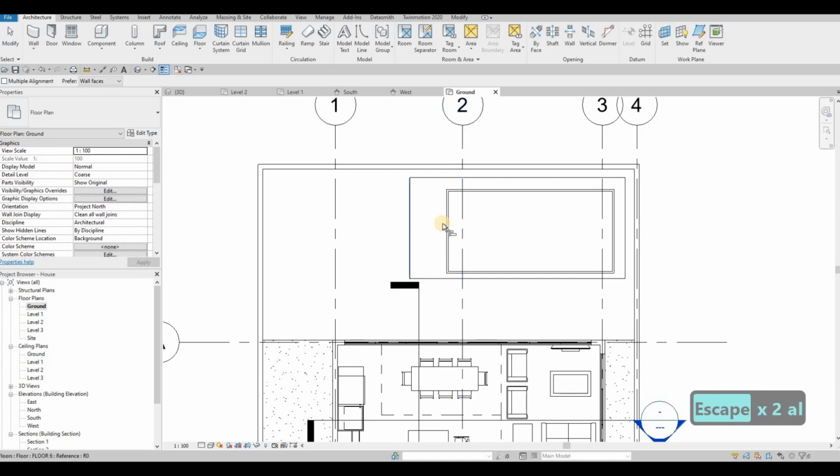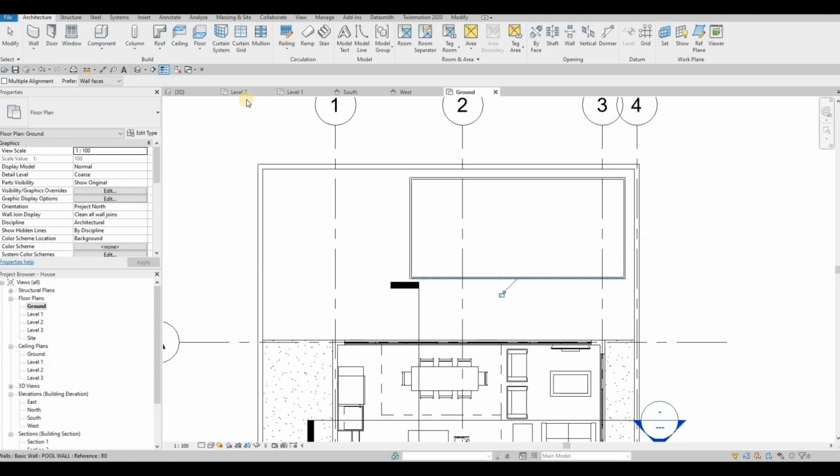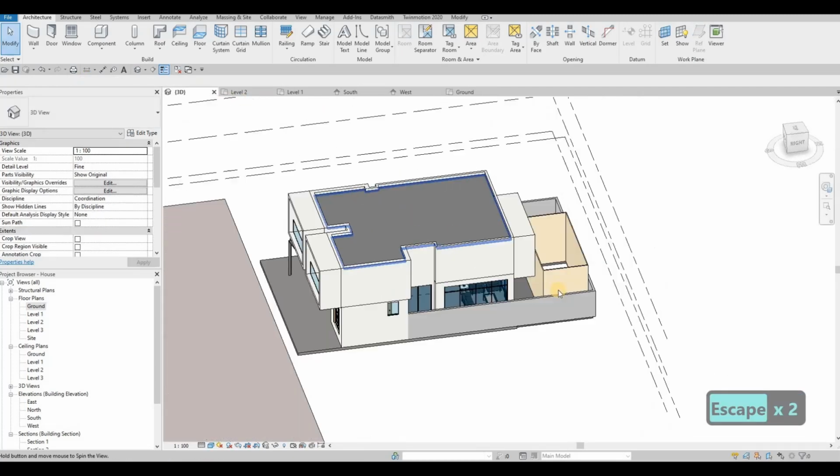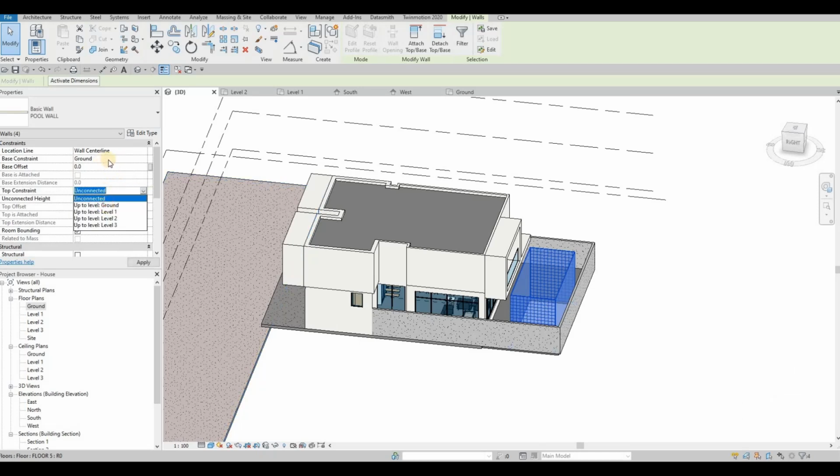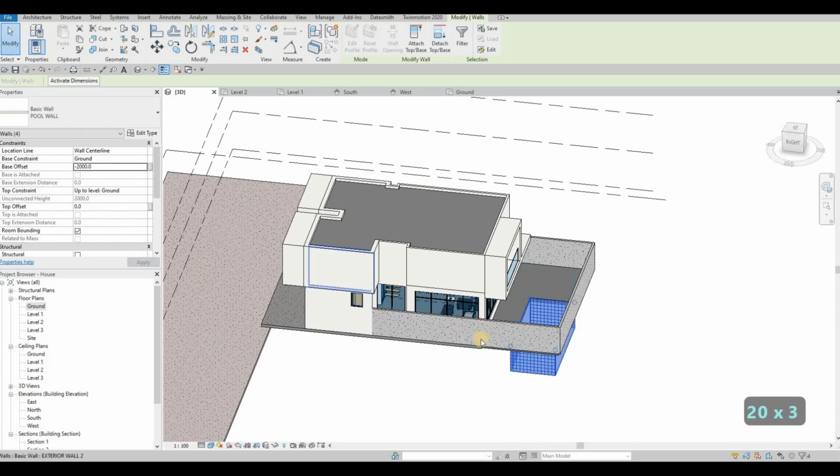Then AL, align it to the wall first, and then we're going to change the bottom of that. So top would be ground, and then here base would be ground but negative around 2000 for now, because we just need to show that.